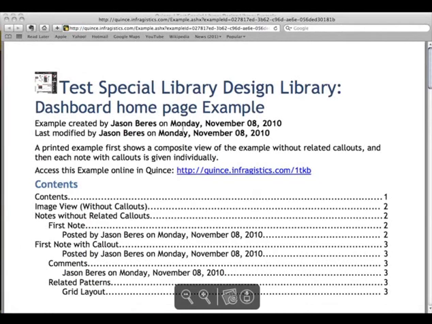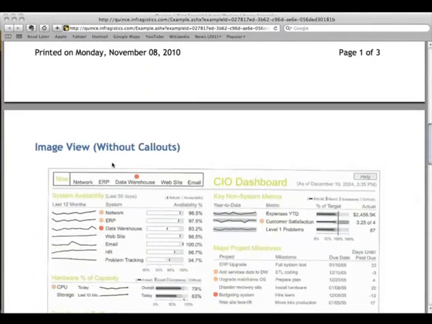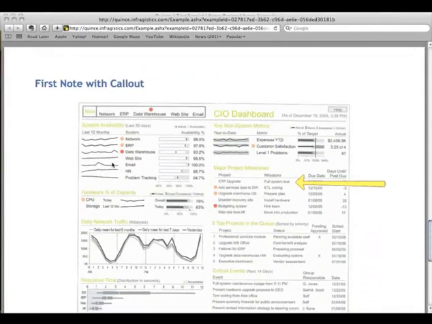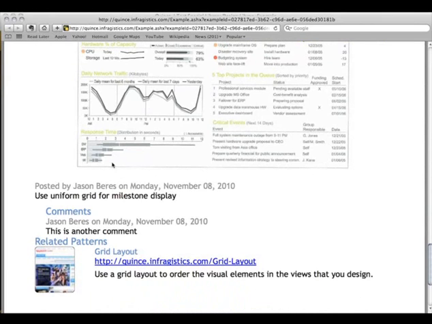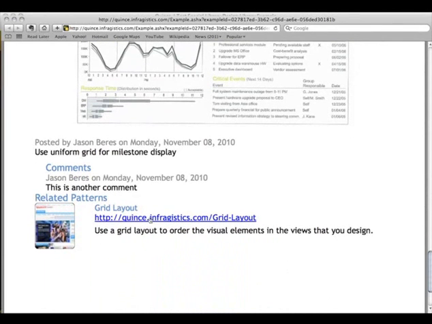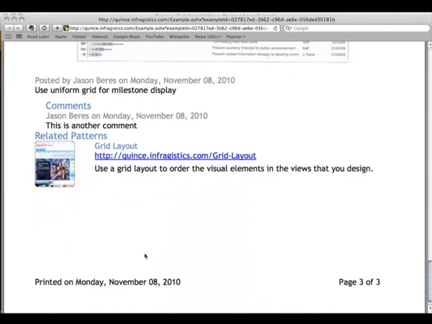and you'll see here that, of course, we have the logo for the design library, some examples on when it was actually created, and I'll scroll down. Here's an image without callouts. Keep scrolling. Here's the image with callouts and the attached patterns. So here is the comments, and you'll notice the threaded comment comes out to my PDF. I actually have the related pattern, so this is very useful because then someone can actually link into it and kind of see what I'm talking about.